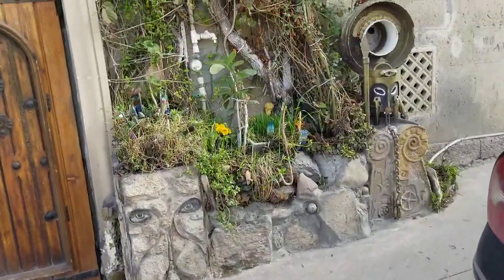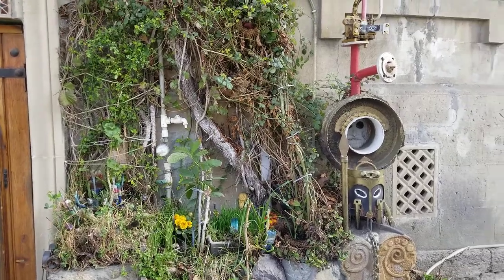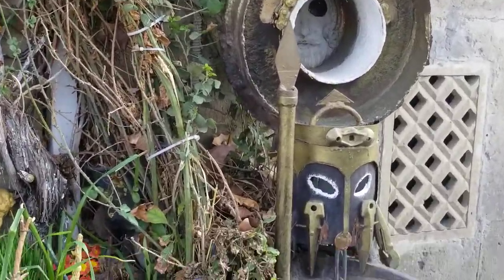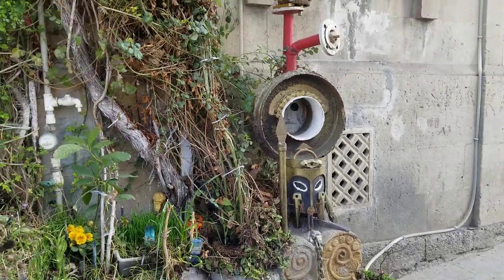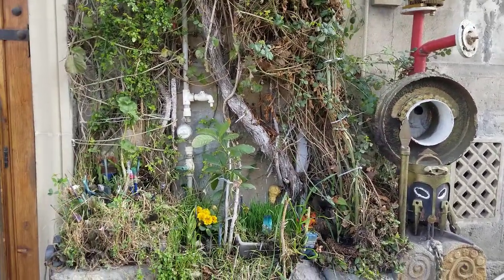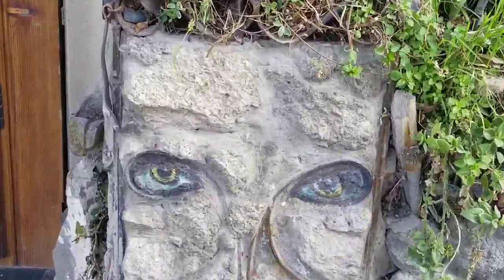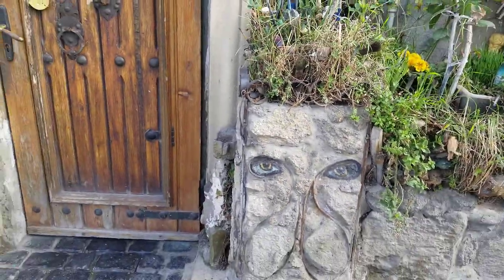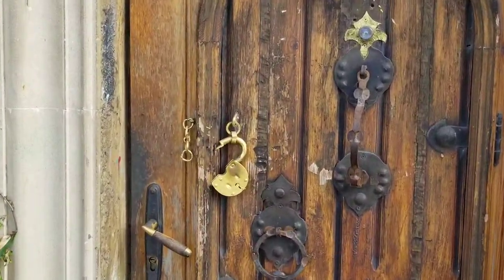Ali Shamsi's house. He's one of the best artists over here in Baku. You can see the steampunk, the way he designed things. That's really amazing. He used all old stuff, old traditional style, all cultural things in his house. He's not at home right now, otherwise we could take you to his home as well.